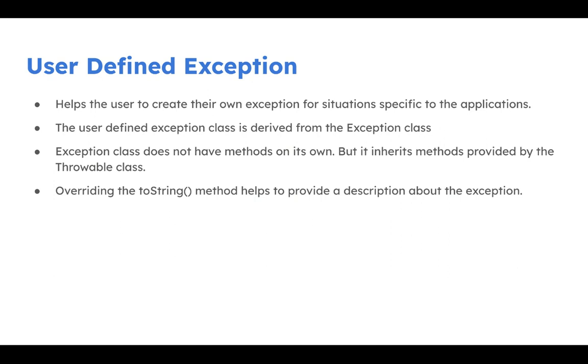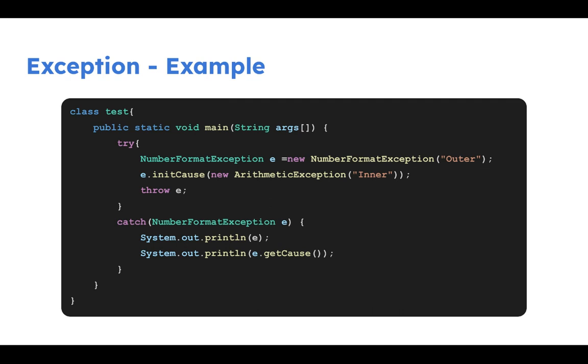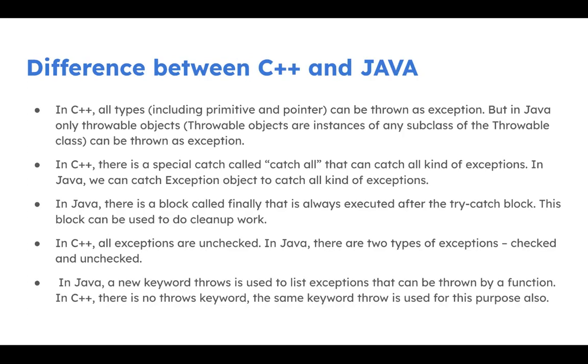We can also throw that newer class that has been created by using the throw keyword. We can also use the throws keyword to warn the calling method that there might be a possibility of an exception that can be thrown in the newly created method. And the exception that can be thrown can be any exception or the one that has been freshly user defined. There can be a possibility of chained exceptions as well, as we have seen in the previous cases, where there can be multiple possibilities of chained exceptions. So there are various differences between C++ and Java. We'll discuss that specifically.